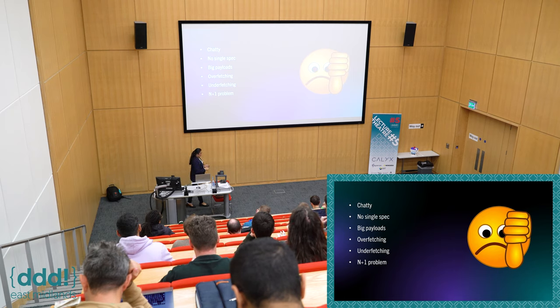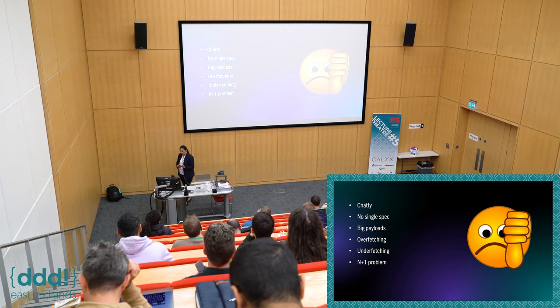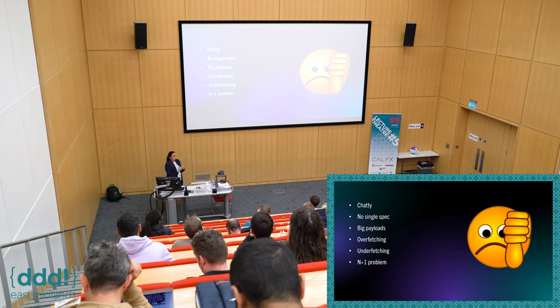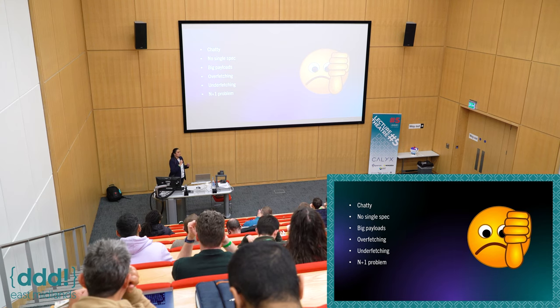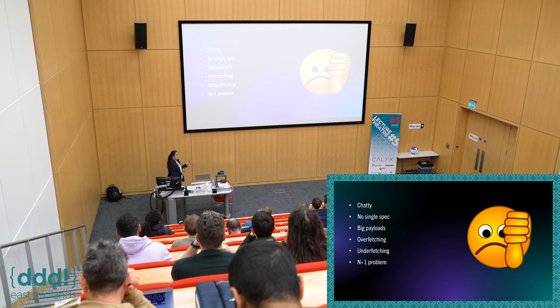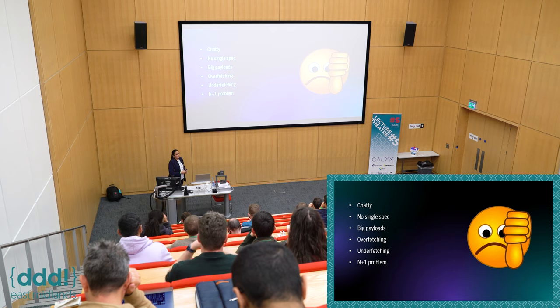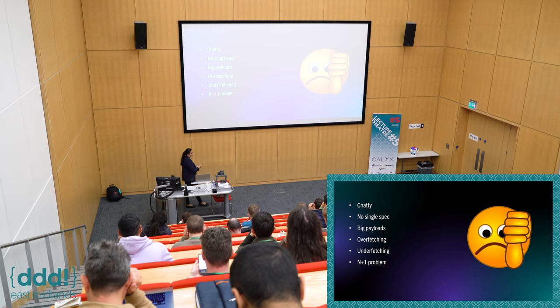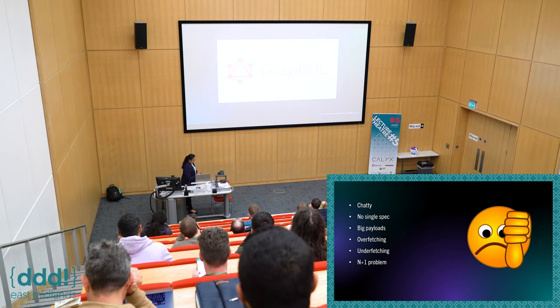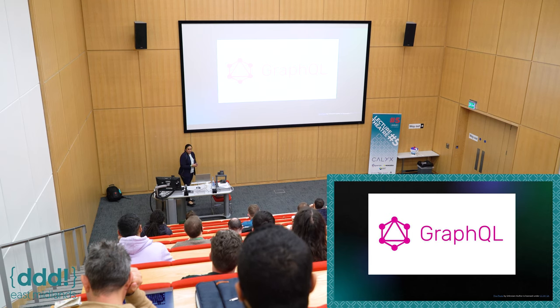There's overfetching, underfetching, and the N plus one problem. Overfetching and underfetching go hand in hand, because overfetching means I don't have the data that I need, so I go get a lot of data. In that process, I use what I need, discard the rest, go again, get the data, and that goes on and on. So there's a lot of traffic going on. And underfetching means I don't have all the data at any point of time. Say if I want the user plus their story plus the story comments, I cannot get all of that in a single call. I have to do multiple calls for that. And we always have the N plus one problem with REST, which means to get N resources, you have to make N plus one calls. And these three problems are what led Facebook to come up with GraphQL. So GraphQL is regarded as one of the cool kids on the block when it comes to APIs.